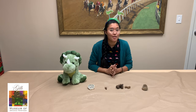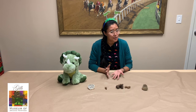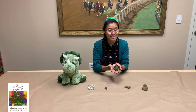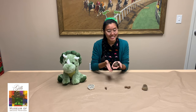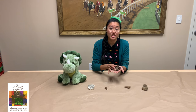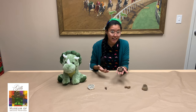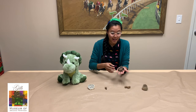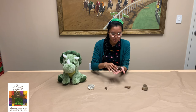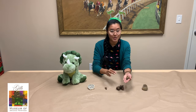The next fossil is one of my favorites — it's coprolite. Do you know what coprolite is? Coprolite is actually fossilized dinosaur poop, and this coprolite is about 65 million years old. It's from the Jurassic period, which was the last period in time that dinosaurs were alive. We have this nice big piece of dinosaur poop — coprolite — and we also have some smaller pieces right here.